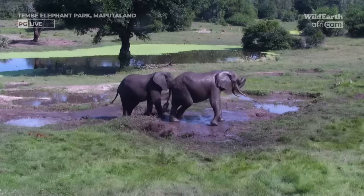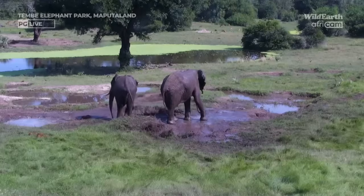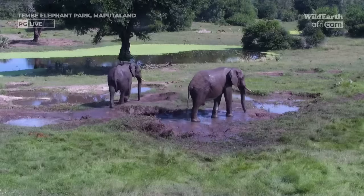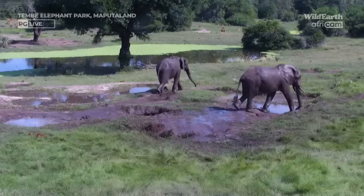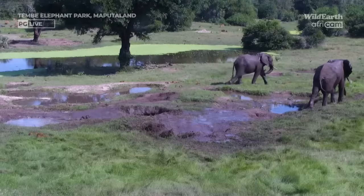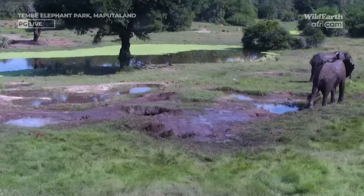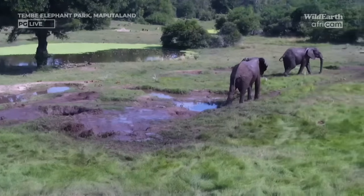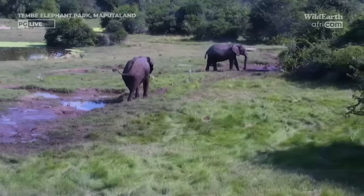The reoccurring theme in elephant biology and elephant social structure is a shared system of knowledge, which I think is fairly spectacular. And it happens on both sides, in the families amongst the females and young, and then amongst these as well. There's a sense of community. And as older elephants pass away, they pass their knowledge and their skills and their abilities in these environments to actually survive and eke out an existence down to the next generation, who in turn pass it down again. And that is a system and a story as basically as old as time.